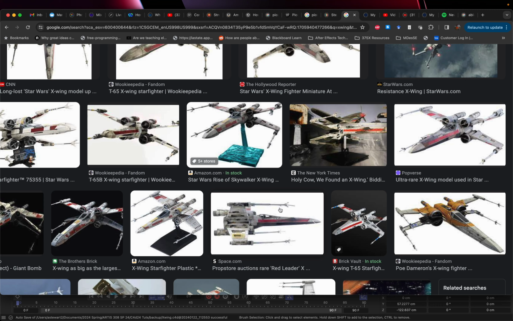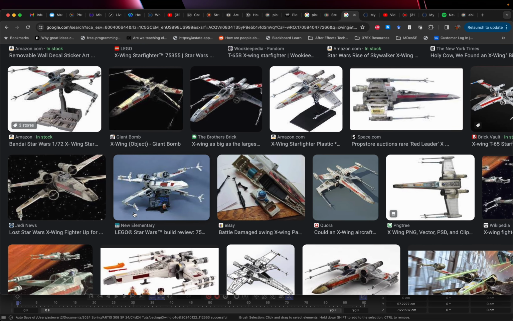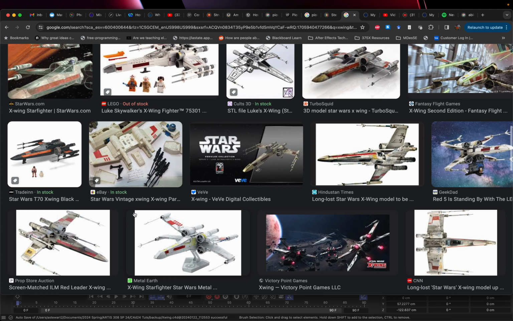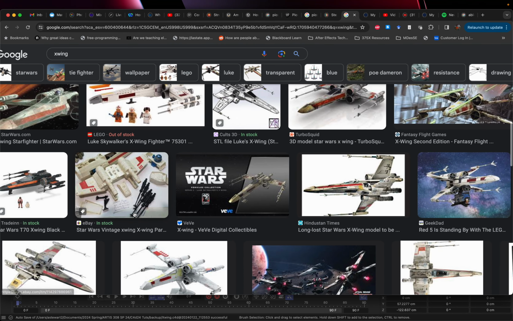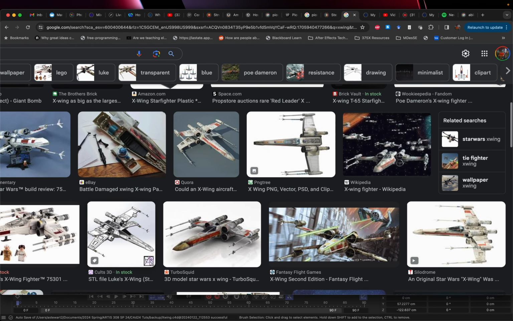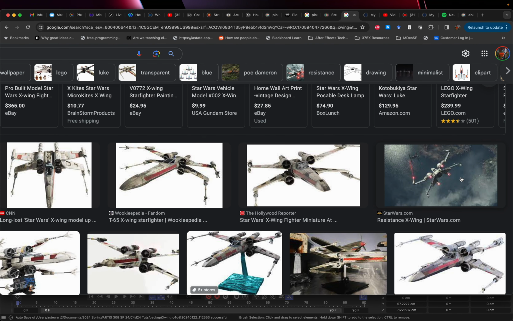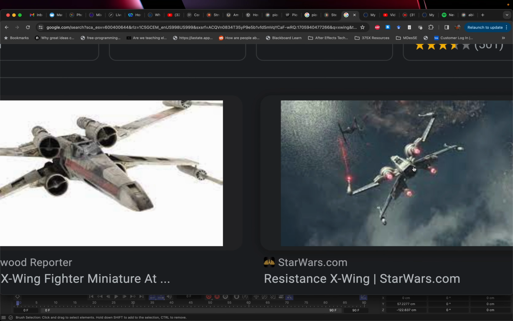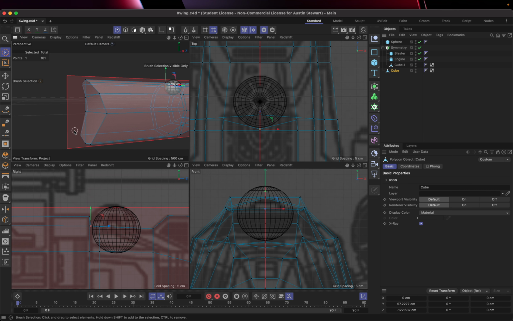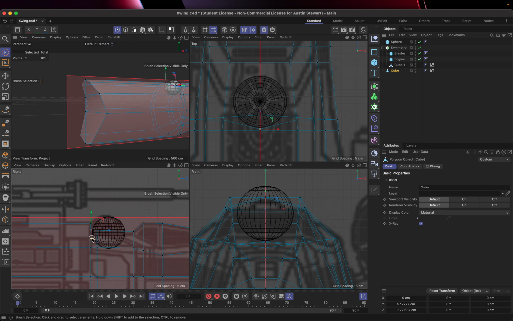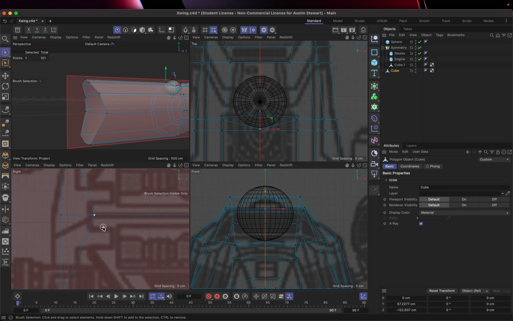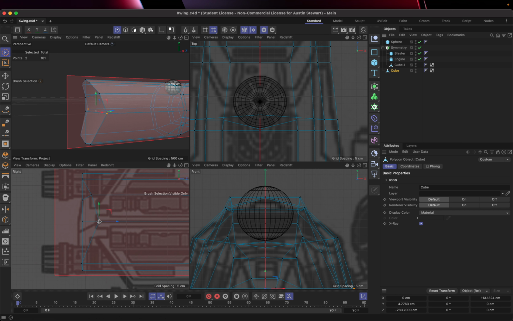It looks like there's one up there, but I'm going to see if there's a better one that's not like a Lego set. I could probably just search for back of X-Wing. But again, it's always good to have multiple views when you're working on this. It looks like that should be pretty flat. So I'm going to go back and figure out where things got pushed off. It looks like these points here should actually be aligned right with this plane with all these other points.